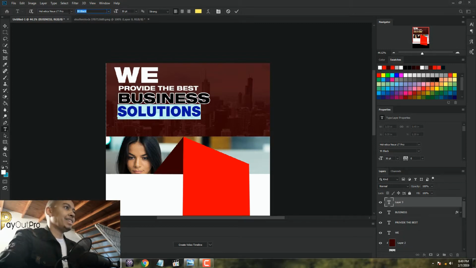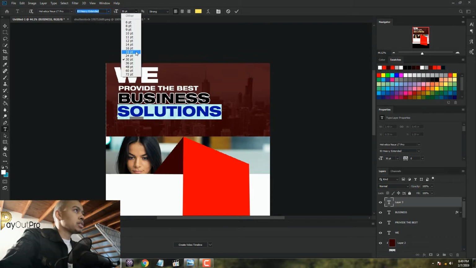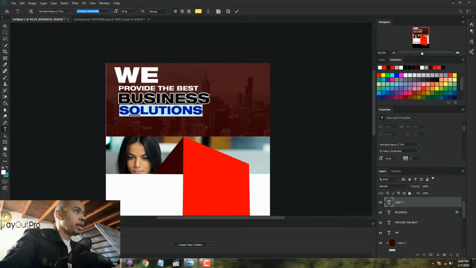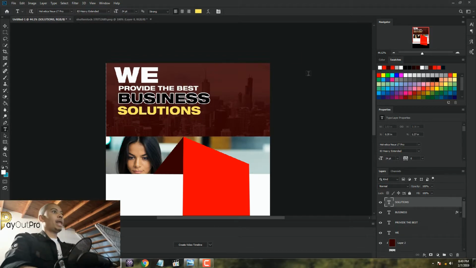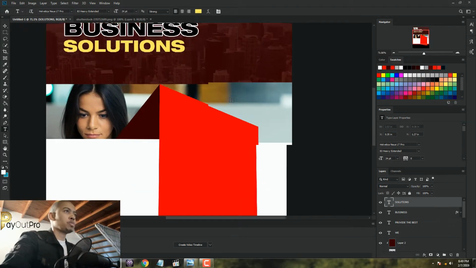So let's scroll up to see if we may find something that's relevant to use. Yeah, this is good. I like this. What we do is change the pixels perhaps to 24. There we are. Then click that, and voila, look at that. That looks pretty, and it looks professional already.